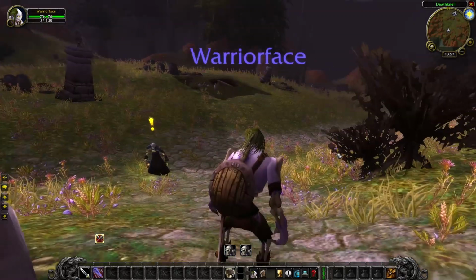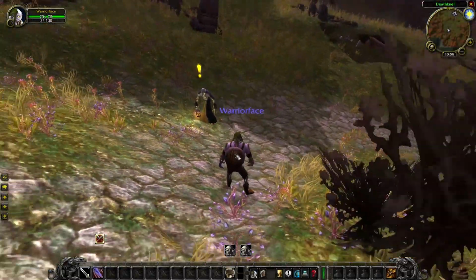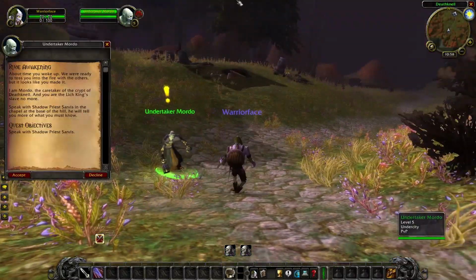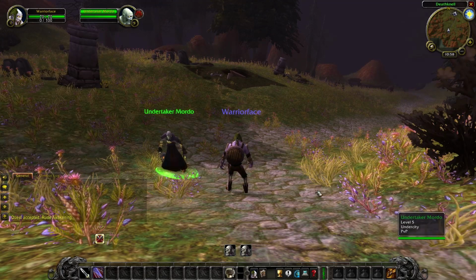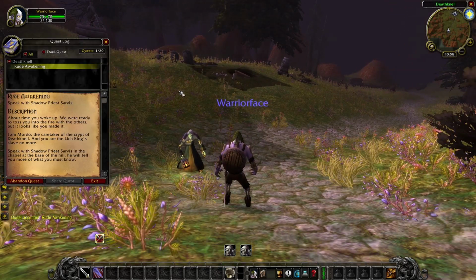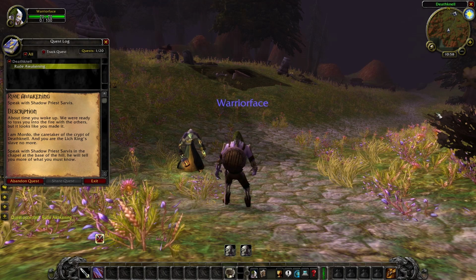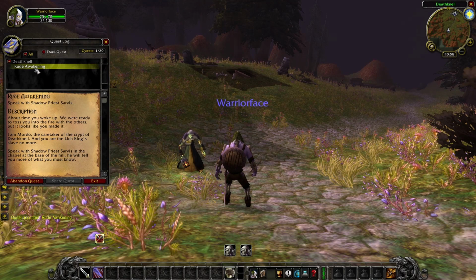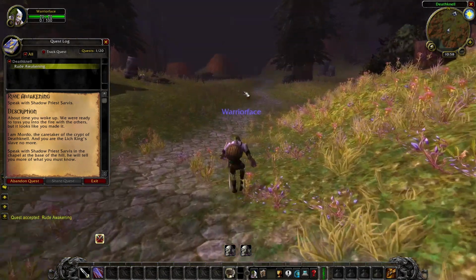And when you finally start your big beautiful journey in the world of Azeroth, you're going to start, if you're undead at least, by coming and picking up your first quest. As you can see, it instantly popped up for me. If I accept this quest, where do I find it next? So if you hit the L button on your keyboard, this is how you'll see it, but it doesn't automatically pop up like Retail WoW for tracking. So if you shift click the quest, well, in this one, there's no objective to track, unfortunately.